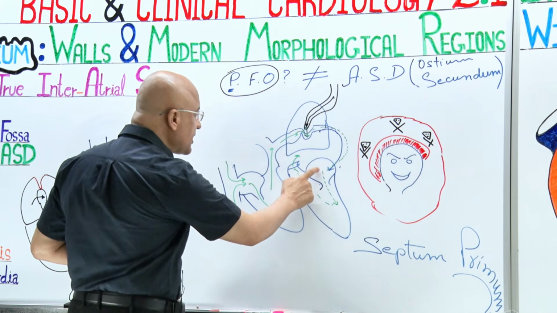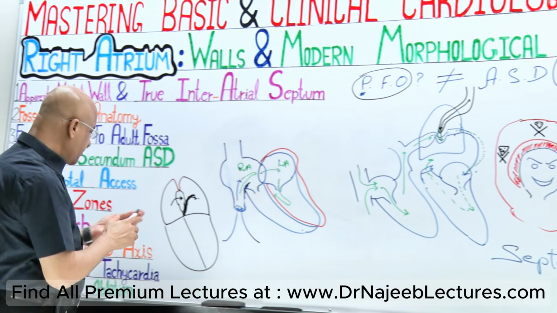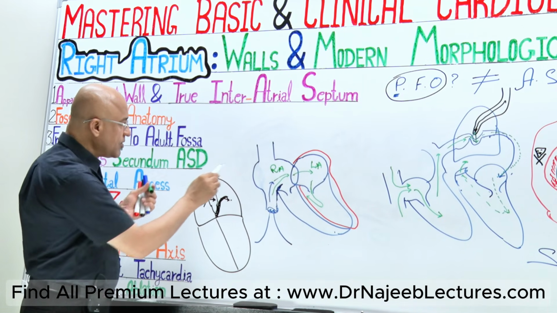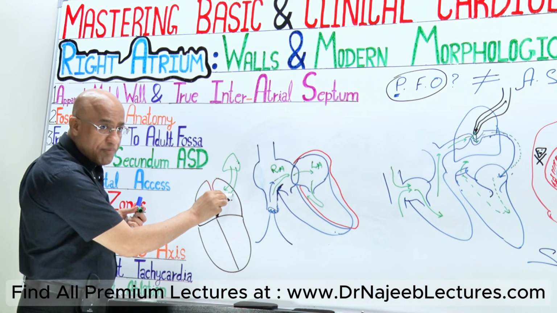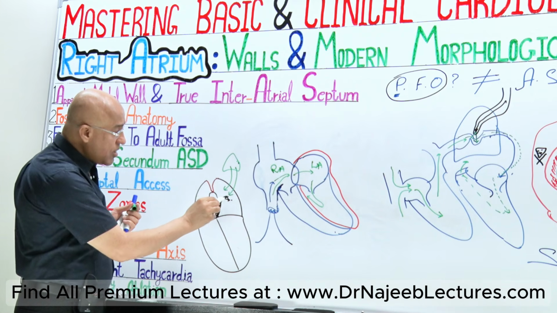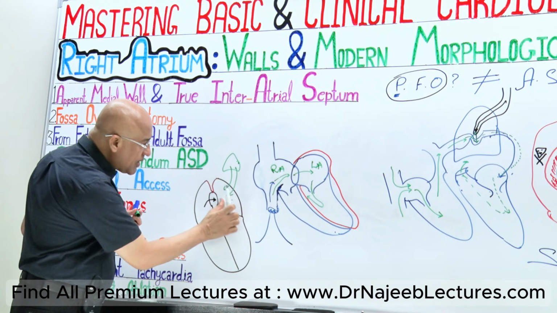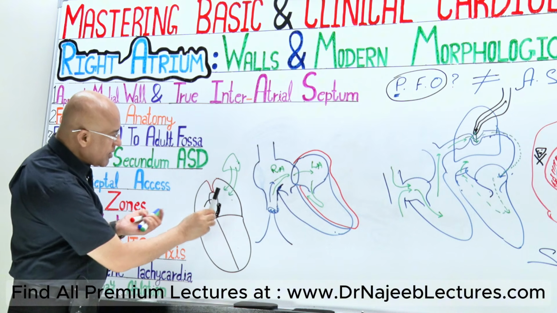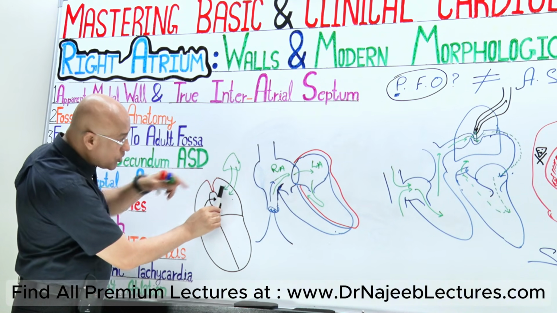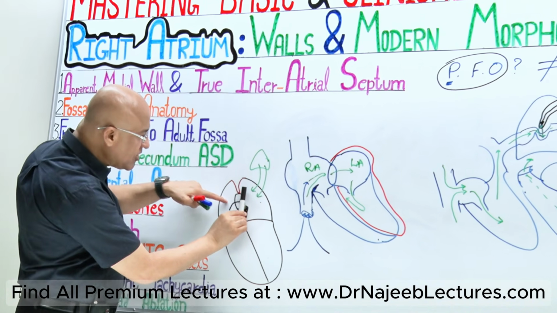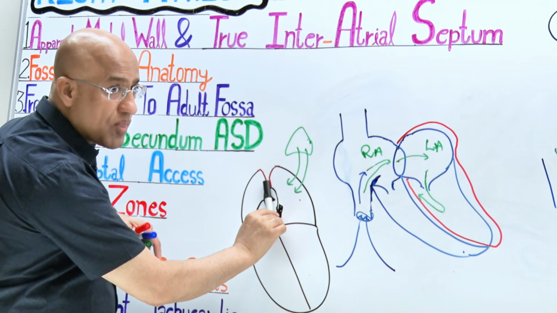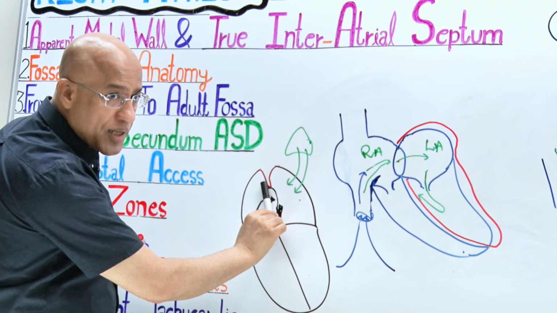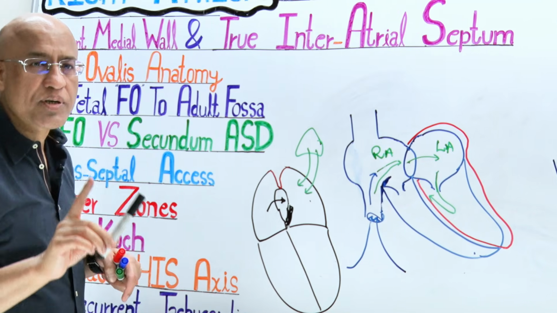When pressure in the left atrium starts going up, what will happen? When from the lungs blood is coming here after the birth, right? Pressure here will go up. Then this flap, which was open due to high pressure here and less pressure here, will move towards the opening and close the opening. And foramen ovale will be closed after the birth.